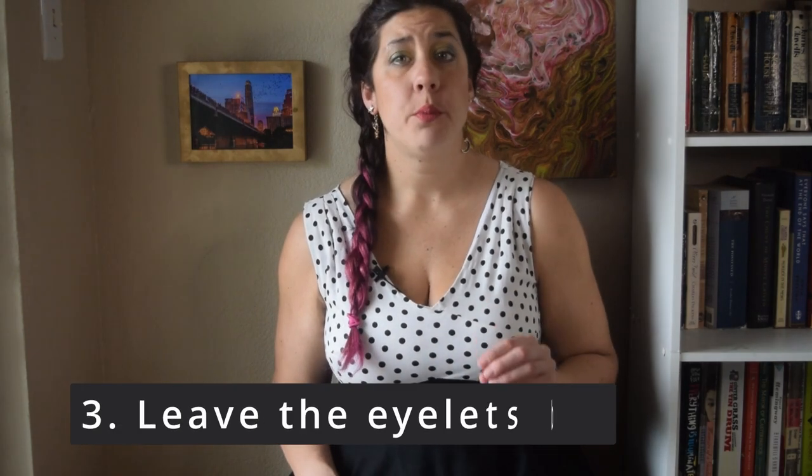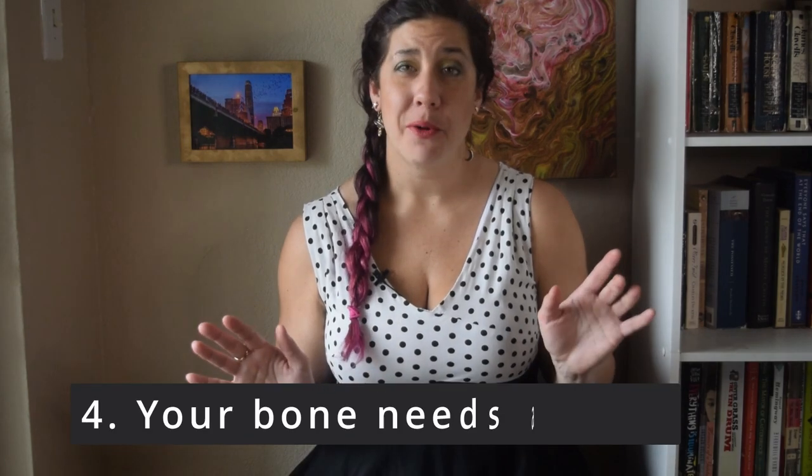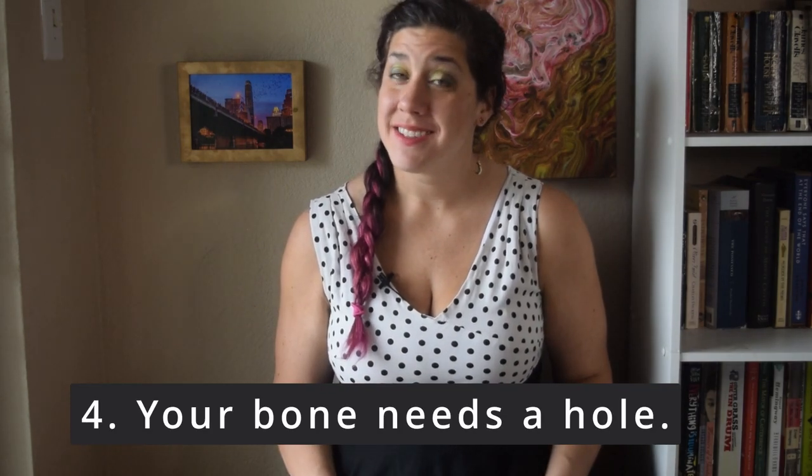Three, don't remove boning on either side of the eyelets or grommets. These are structural and help with the burden of the lacing. In addition, they must remain erect, straight up and down, y'all. Four, don't draw a boning channel with at least one hole. You gotta get it in somehow.